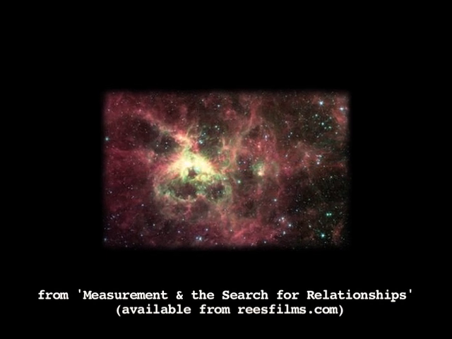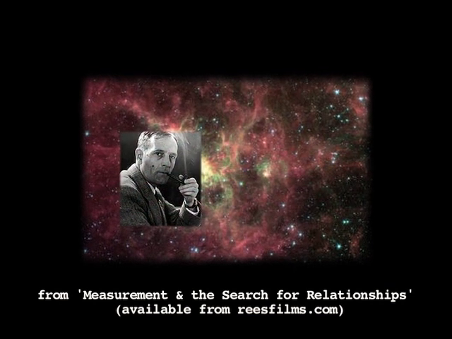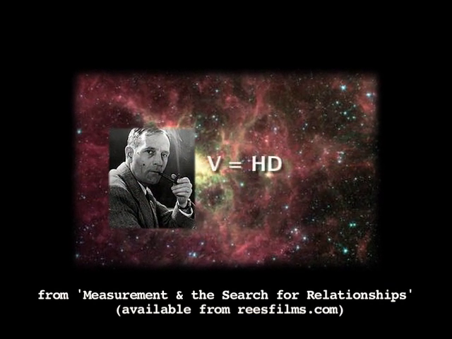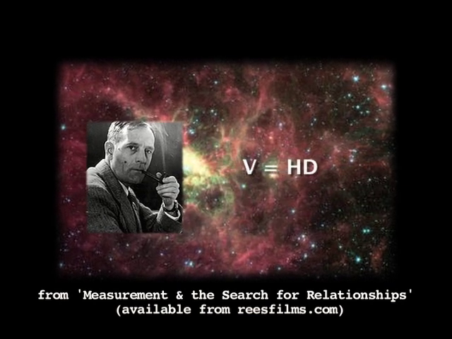Among physicists, one of the most famous mathematical relationships is the one Edwin Hubble found between the velocity other galaxies are moving away from our own galaxy and their distance from us.